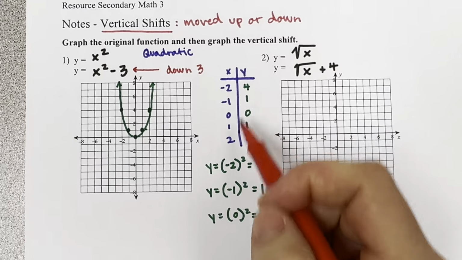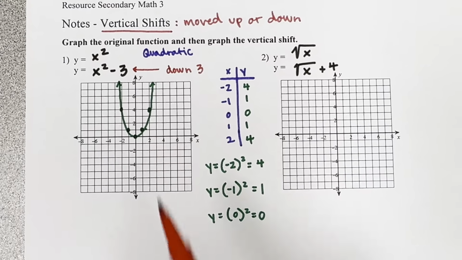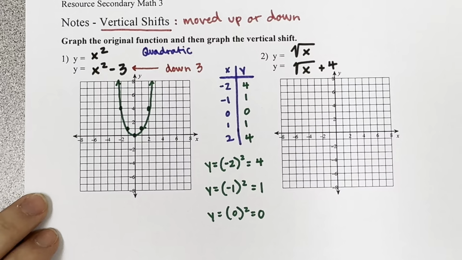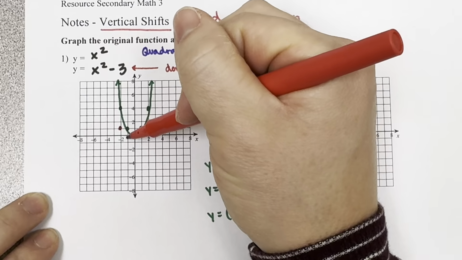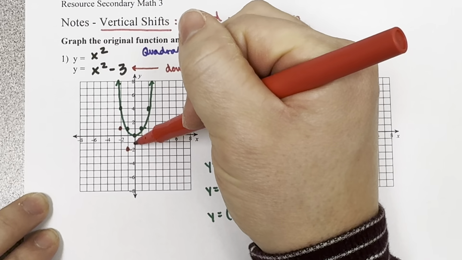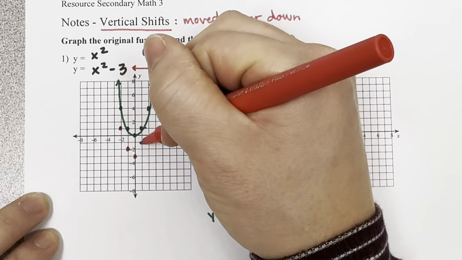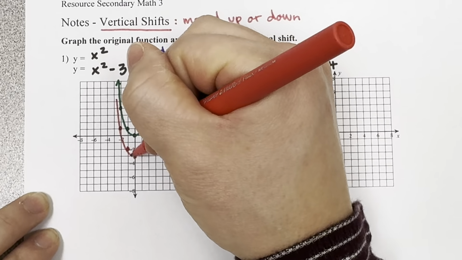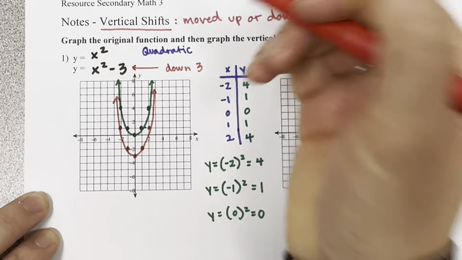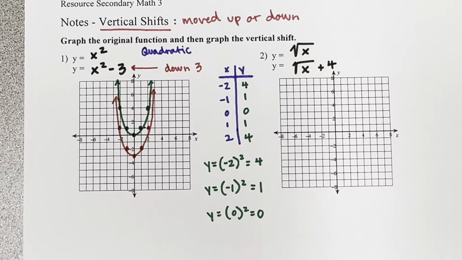Now we don't even need to do a t-chart with this function below. I just need to take these coordinate points and move each of them down 3 units. So we'll start up here, 1, 2, 3. This guy, 1, 2, 3. That guy, 1, 2, 3. That guy, 1, 2, 3. And my last point, 1, 2, 3. And now we see that there is my transformed function. It's been moved down 3 units. And that's all we're talking about today, is moving up and down and how our equations are going to look when we're moving them up and down.